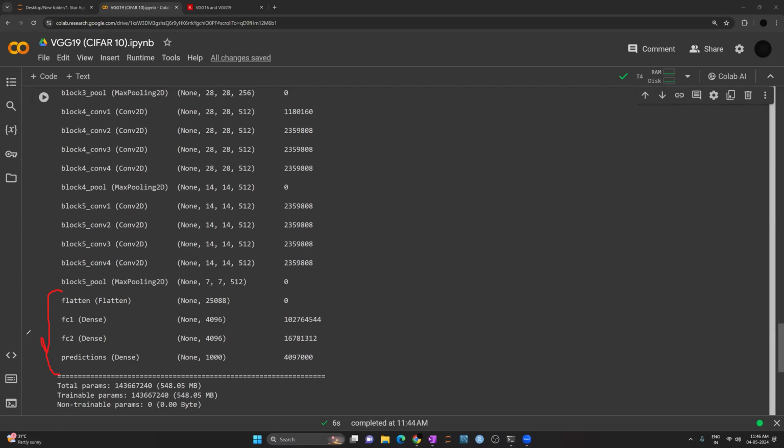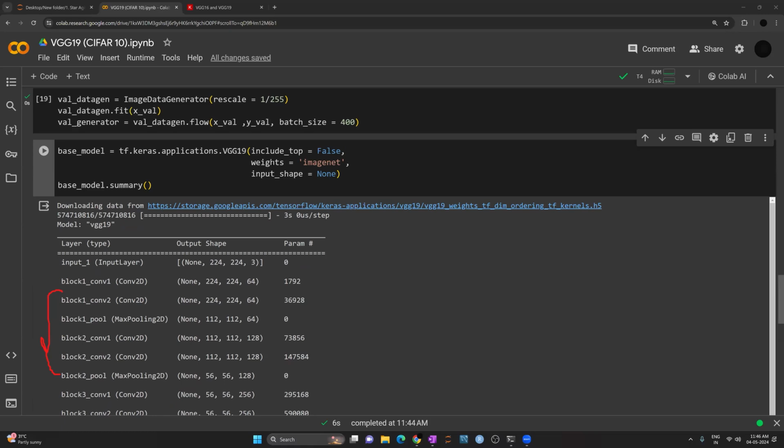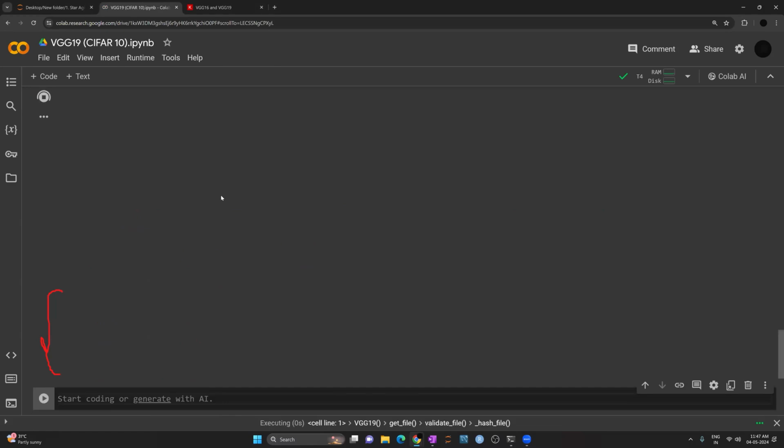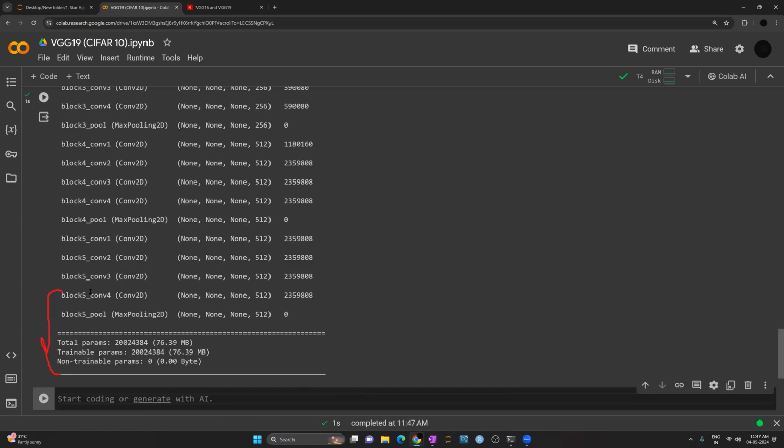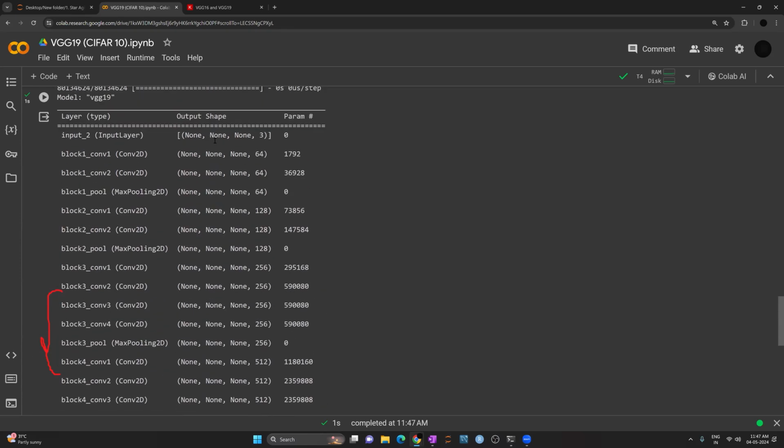Currently it is showing the fully connected part, but when we say include top equals false, then see what happens. Now you can see the fully connected part is not there. You have only received the convolutional part. Yes or no? Yes. Okay, great. And now you also see it is showing none.